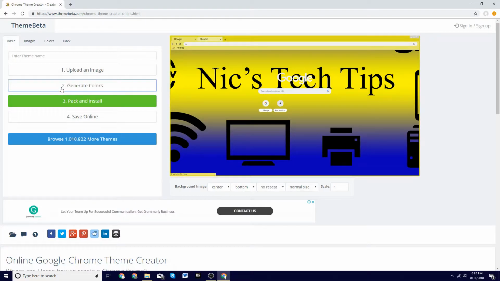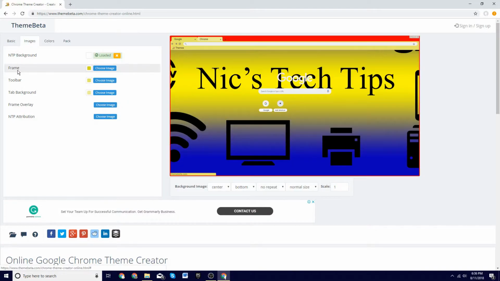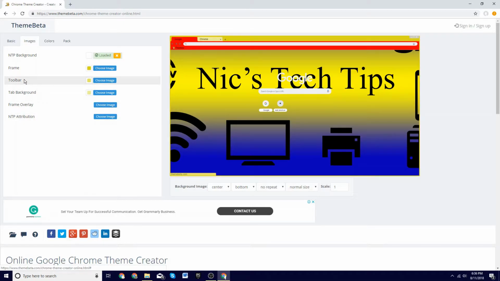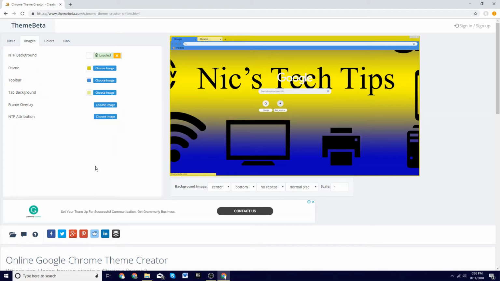And then if you want to fine tune any of the colors that's been set, you can just press images here, and from here, if you go over it, you can see what's being changed. So let's say you want to change the toolbar, so this red part that's selected, you can just go over here and press this box here that's yellow, and then we can press red or blue. So I think I like the blue one. We can click away, and there's our blue one.